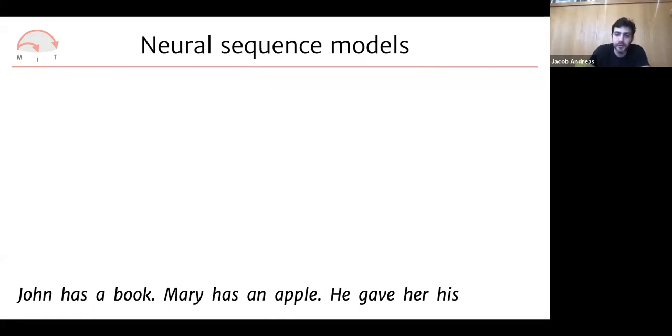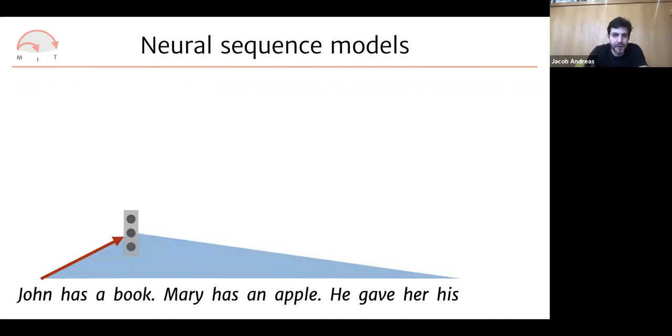The way we're going to do that prediction is as follows. We're first going to assign every word in this sentence some kind of vector embedding. We're going to map every word to some high dimensional point in some high dimensional vector space. And then we're going to perform a sequence of computational steps that look like this. The representation of every word in the sentence is going to look at the representation of every other word in the sentence at the same layer, and it's going to compute some sort of update that gives it a new representation that now incorporates information about all of the other words in the sentence.